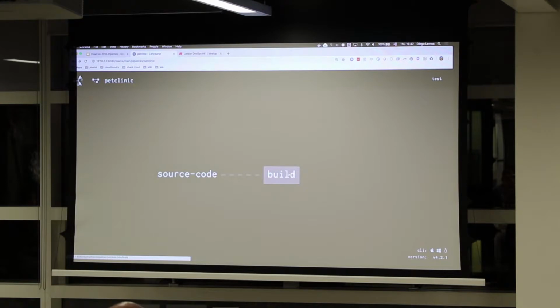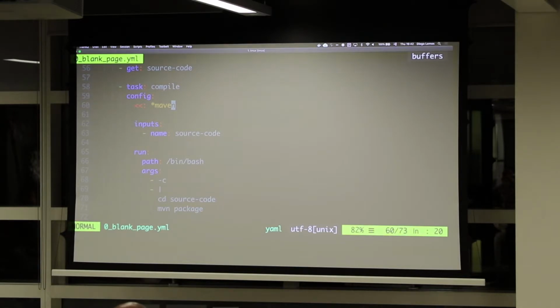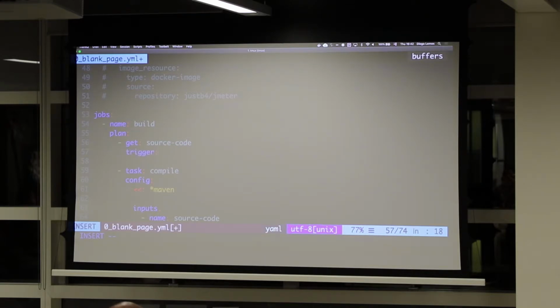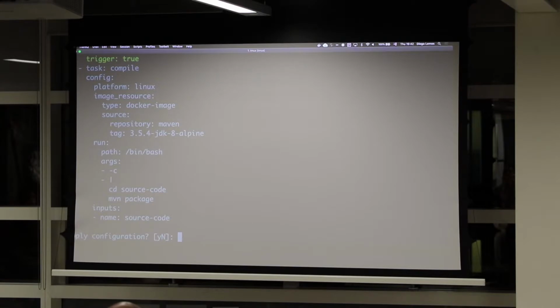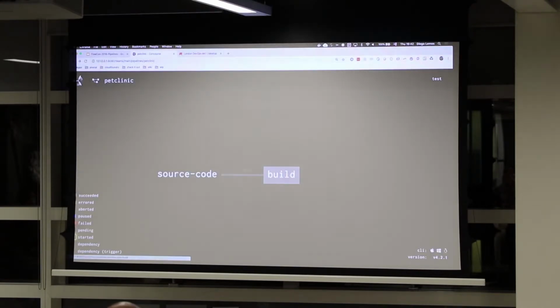So I built the pipeline, and the pipeline was not triggered, right? In Concourse, the way we do this is there's a property here called trigger, and we set this to true, right? And if I set that, what's going to happen? Now I have a solid line, and Concourse is just saying, well, the source code here is going to trigger this job here. And that should happen at some point. There you go.